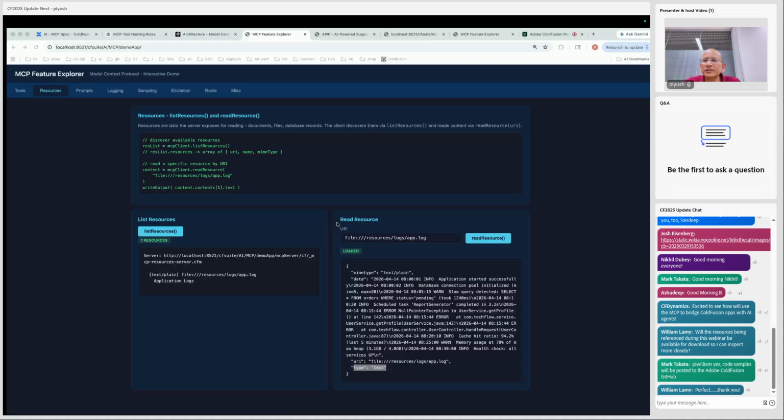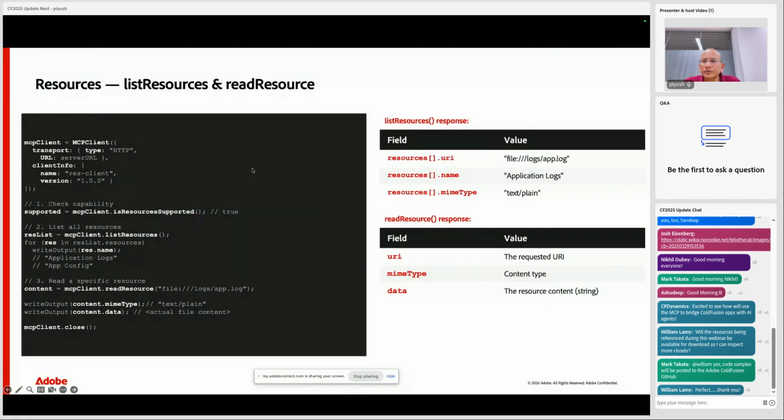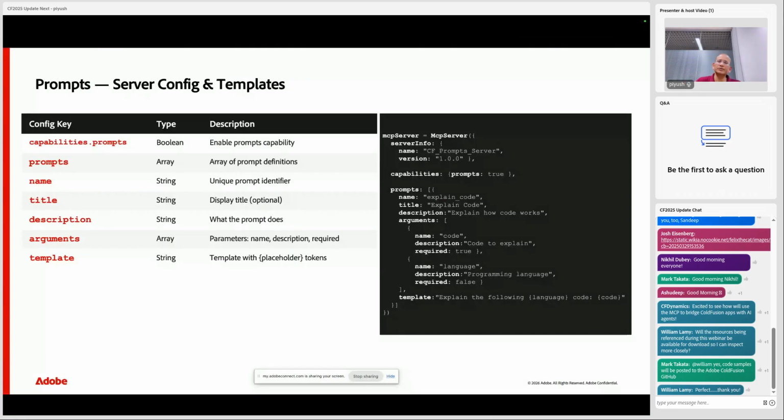Let's take a look at prompts next. Prompts, like we discussed, are nothing but reusable question templates, and a little more detail on how that works. Think of the template as a basic boilerplate thing, but obviously it needs some customization, so you have placeholders here which let you customize that question.